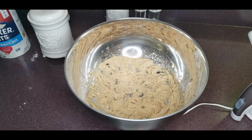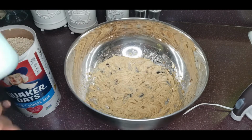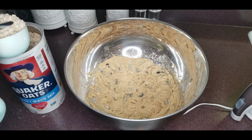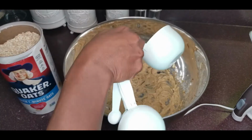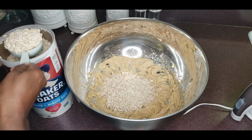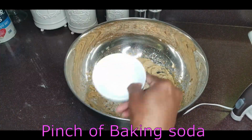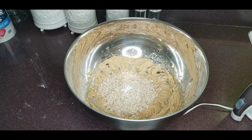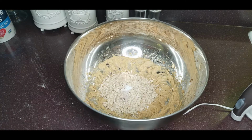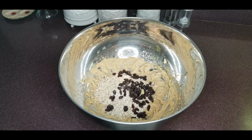Once you got your flour, mix in the last ingredients. So we need 1.5 cups of rolled oats. 1/2 teaspoon of salt. If your butter was already salted, then you don't need that. 1/2 cup of raisins. So now we're just going to blend the ingredients together.